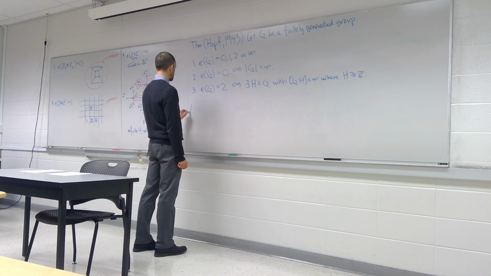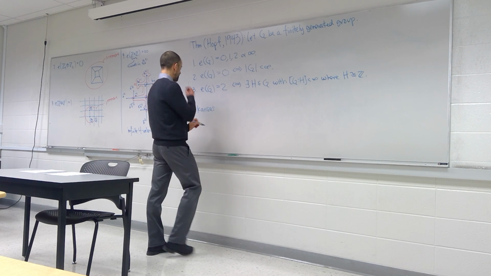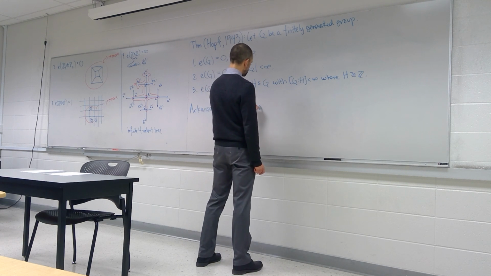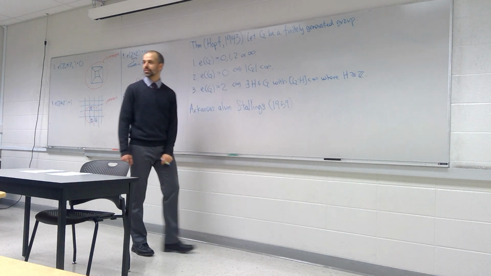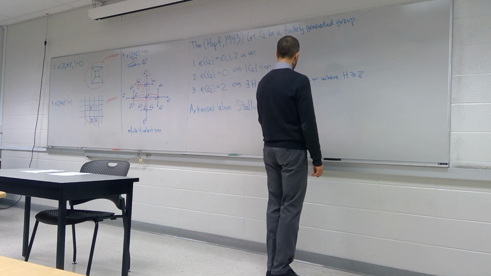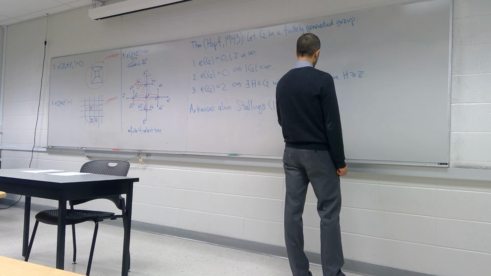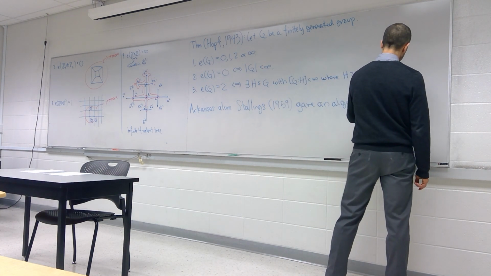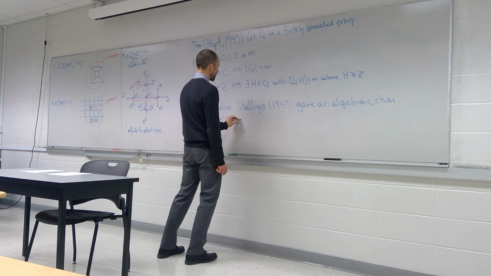Okay? And let me just finish with one more thing. So Arkansas plays a key part in this story. There's an undergraduate alum from Arkansas by the name of Stallings. He graduated in 1959. So if you go out on the senior walk, find his name, it's right by Mullins. And he gave a characterization. It's a little bit more complicated to state, but I can tell you later if you're interested. And he gave an algebraic characterization of what it means to say that the number of ends of a group is infinite.